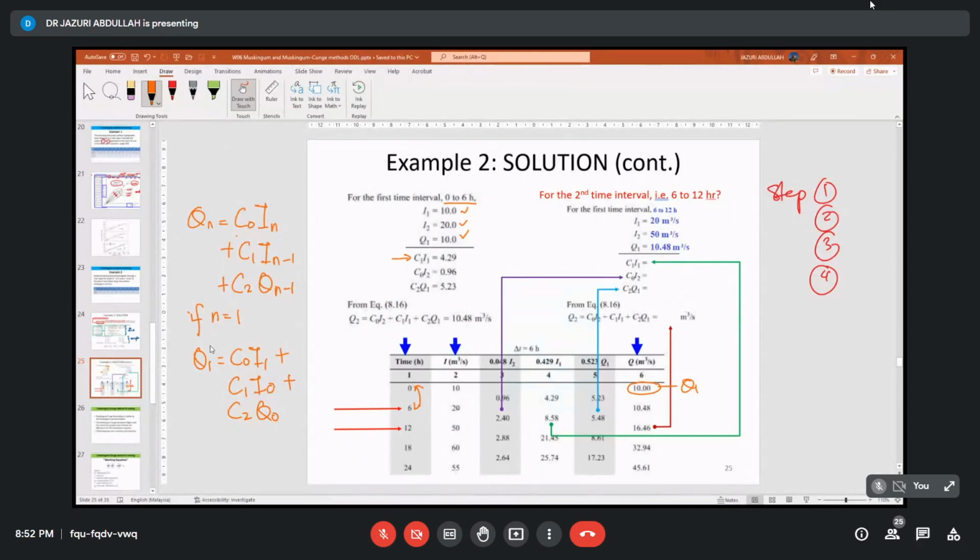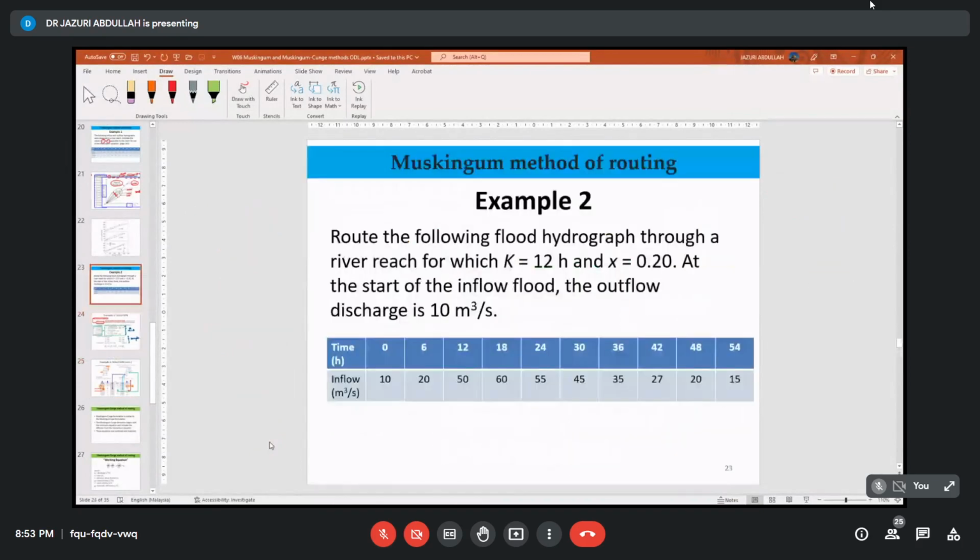Okay, so sebab you looking at the Q1, okay, so you want to calculate at the Q1 dekat sini mungkin dah diberi kot if I'm not mistaken. Okay, so basically katalah you ambil ni sebagai Q1, so this is the number 1. Okay, so jadi you boleh nampak dekat sebelum ni dia akan ada Q0 0, jadi kita akan ambil value tu sebagai Q0. Tapi kalau in this case kita nak tengok ni sebagai nombor 1, so jadi Q0 dia sebagai 0, this one tak ada. So because Q0 here is 0, tak ada value yang sebelum, unless given dalam soalan dibagikan sebagai Q0 adalah 0. Okay, so yang ni ada tulis, so the start of the inflow flood the 10.